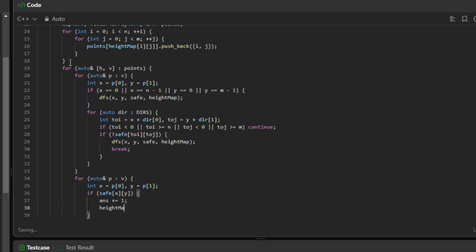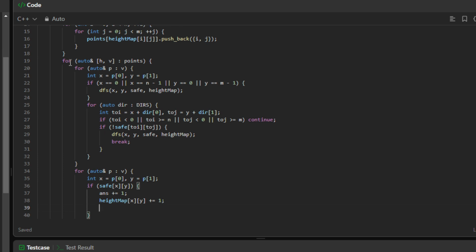The height of that cell will also increase, so we will also update this as well. And in the points for height h plus 1, currently we are on height h, we will also update this with the new point, because these points have now become of new height. They are of height h plus 1 now.